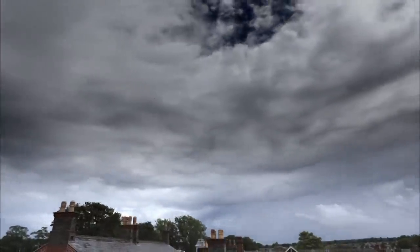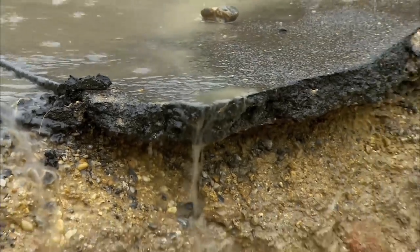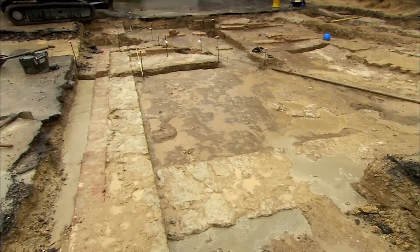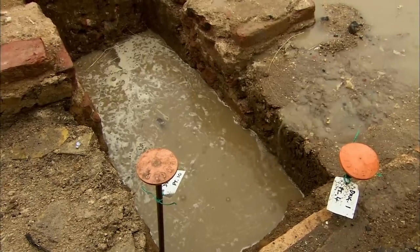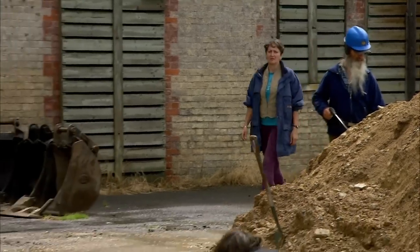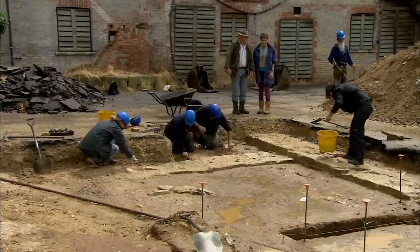Alex and Richard take cover just in time. After two days of glorious sunshine, the great British summer behaves in the usual manner, unleashing a sudden downpour — the last thing our archaeologists need in their immaculately clean trenches. It's like Niagara Falls in there. Luckily it turns out to be a passing shower, so the archaeologists are soon back at work sponging up rainwater, and with the sun coming back out it looks a lot better.